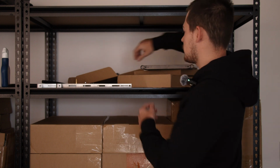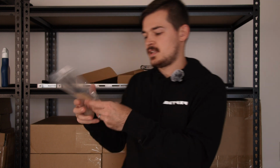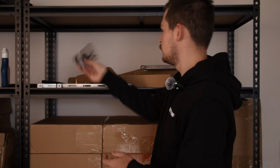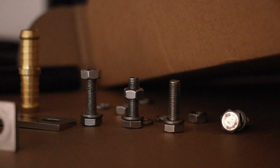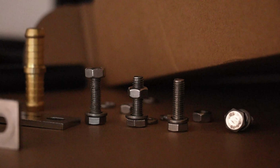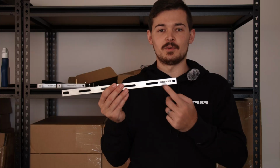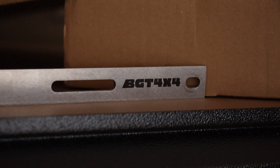So when you open up the box, you'll find your fittings in there. So just a bunch of clamps, rubbers, that sort of stuff. You also get stainless steel bolts, washers, spring washers, and nuts, which is great. And then we've also had these brackets manufactured here in Australia, which is awesome, and we also get our logo on it, which looks very nice.